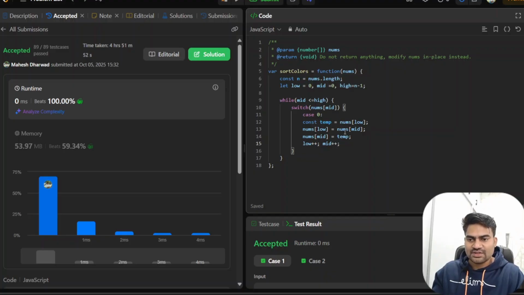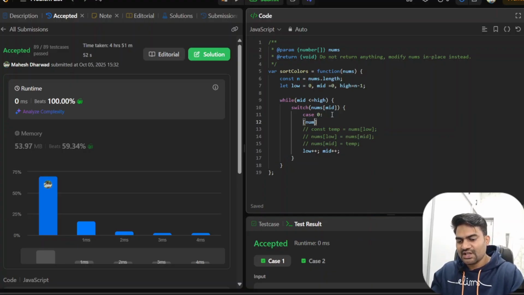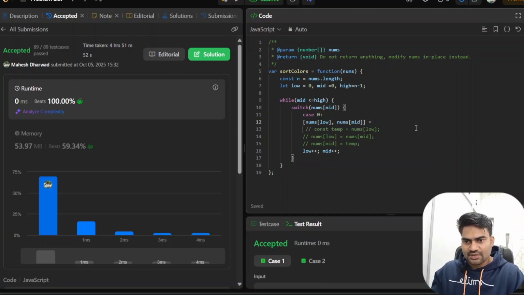So instead of these 3 lines, I will simplify this. You can do it this way also. I will use square brackets, then I will say nums of low comma nums of mid equal to, I will copy this part, this will be mid and this will be low.